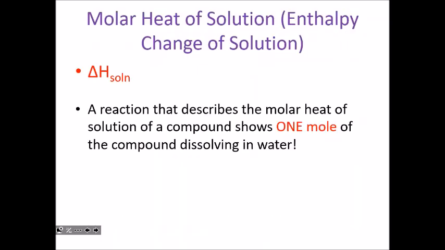Molar heat of solution. I imagine you probably understand we're still working off the idea of the 1 mole. 1 mole of the compound, we're dissolving it in water to form the solution. Molar heat of solution shows 1 mole of the compound dissolving in water. So this is like taking sodium chloride, any soluble salt, and putting it in water. 1 mole of it, though, how is it going to break down when it dissolves?